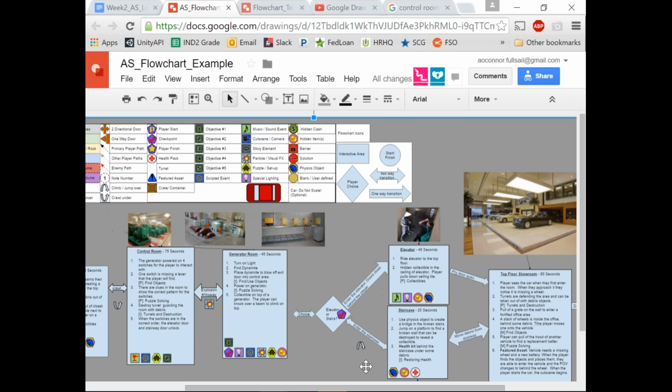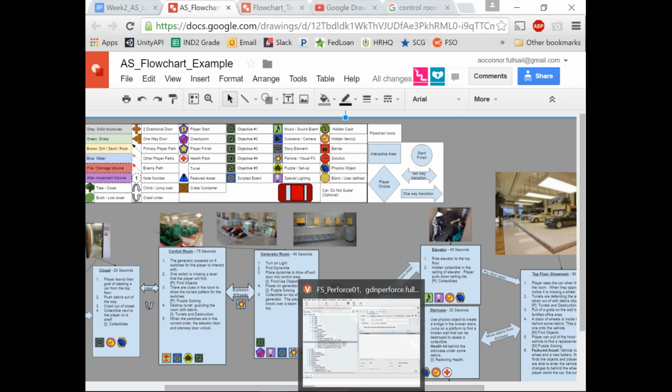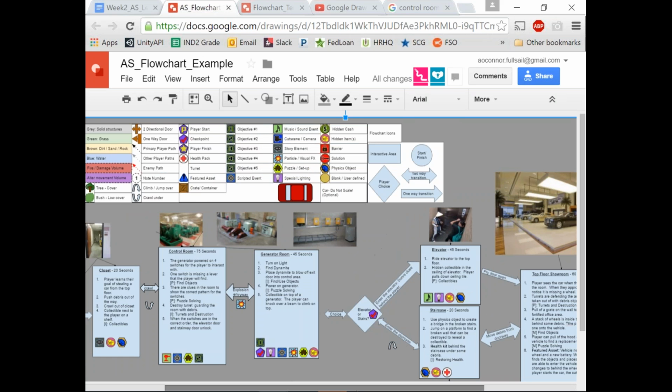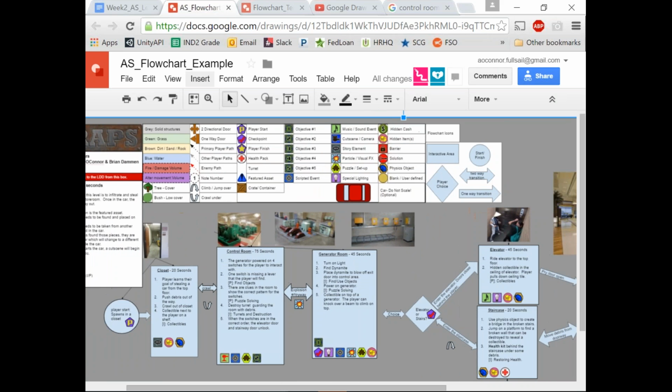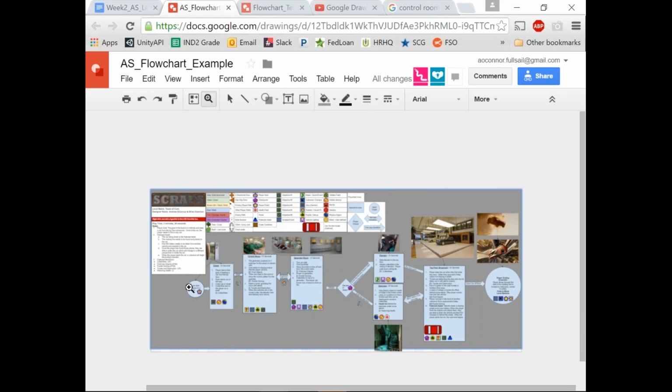So I highly recommend sticking to things like that. Don't have big branches and multiple endings. Remember that you're connecting this to another area, and that is definitely more important for the map itself. So again, just remember that this isn't tied to your player flow or your player path at all. A very common thing we see is, because my example is right here, basically left to right, we see a lot of flowcharts that end up left to right, and then on the maps the player starts here. It's almost like they just take the boxes away and keep that player icon and just start to put in a path and visual objects here, and they end up left to right.